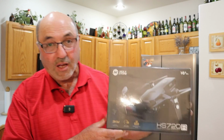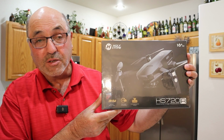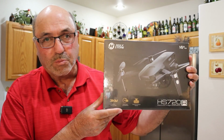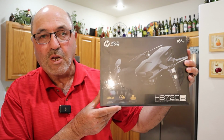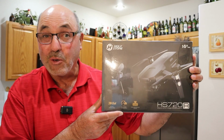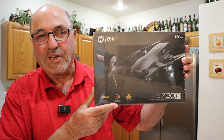Hey, I've got another drone to show you today. I've got the Holy Stone HS720R. This has got a 3-axis gimbal, right? So that's important. They're saying a 3-kilometer range. Of course, it's brushless motor, GPS, shoots in 4K, etc. So, all the features that somebody like me is looking for anyway. So let me get this guy out of the box and let's take a quick look at it.